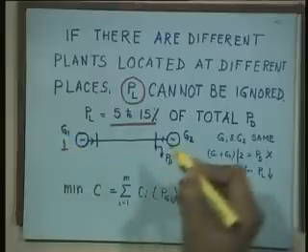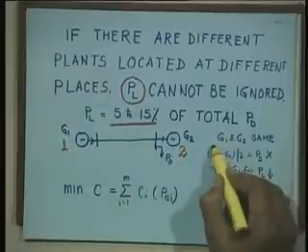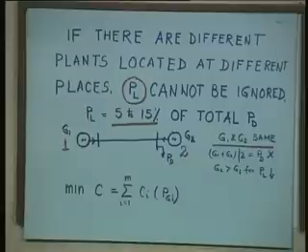Just to give you a technical explanation why we cannot apply the old criterion of equal incremental fuel cost, I am taking a very simple example. Generator number 1, generator number 2. Let us assume they are the same. By same I mean identical, purchased the same day, from the same shop, same manufacturing concern, everything same. That means their fuel cost characteristics are also the same.